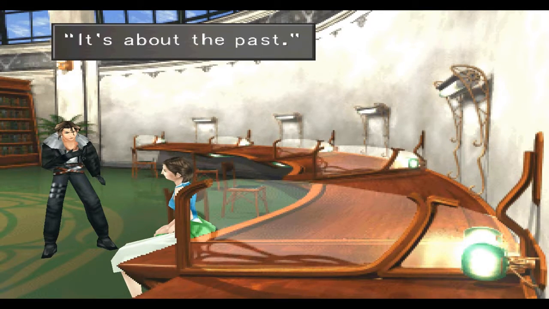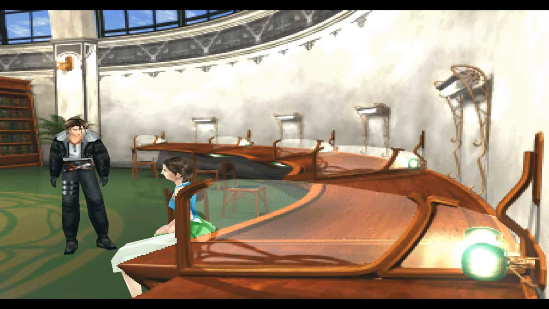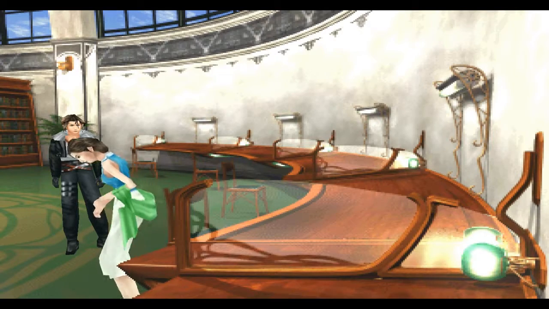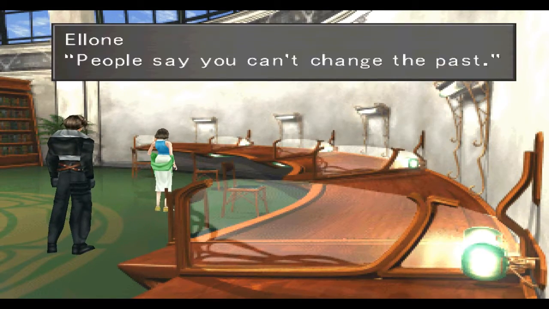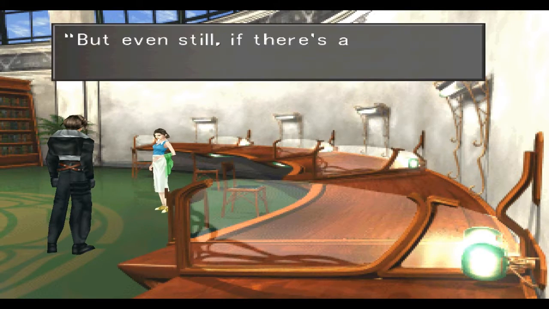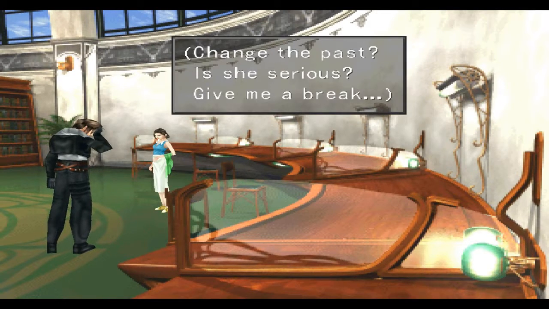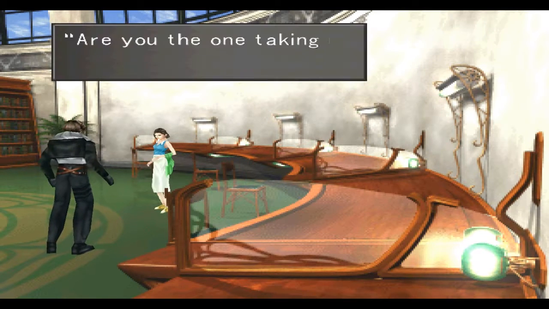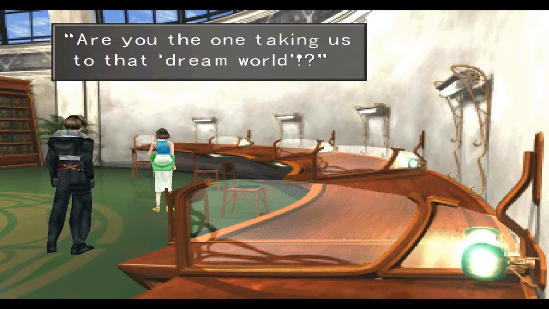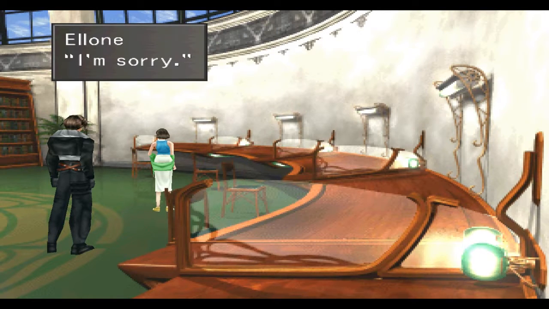It's about the past, so she's trying to change the past, basically. We're viewing the past. And you're going to find out she's trying to change the past because she says, people say you can't change the past. But even still, if there's a possibility, it's worth a try, right? So she's trying to change something in the past. And she's taking us to the dream world, trying to get us to affect that change.